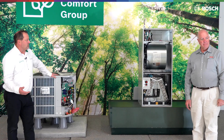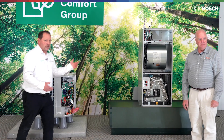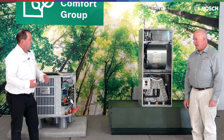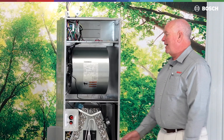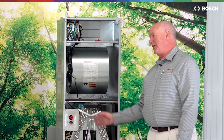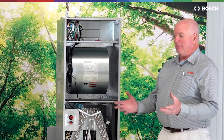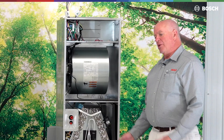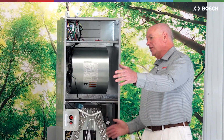That pretty much covers a lot of the notable changes. There are some significant changes that we need to make sure we pay attention to. The biggest factor that comes to mind is it has to have A2L rating on everything we do. Your tools need to go down that line too — A2L-rated for spark purposes and flammability. That means brushless motors and things like that to mitigate spark.